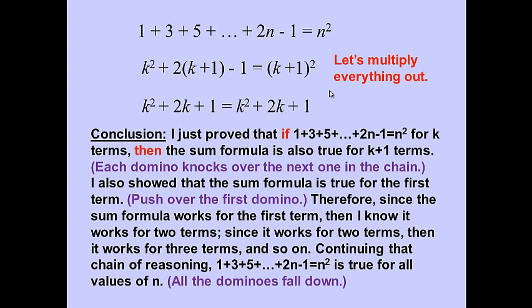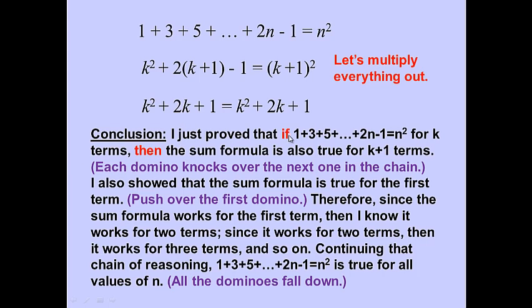So what's our conclusion? The conclusion is the most important part of this proof, because if you don't understand what you did and why you did it, then you really don't understand this proof. It's so important, in fact, that I will make you explain the conclusion at the end of the proof. You need to be able to write this out for yourself and understand what it means. Now the part in the purple here is just relating this back to the domino example, so you don't have to write the purple part in your conclusion.